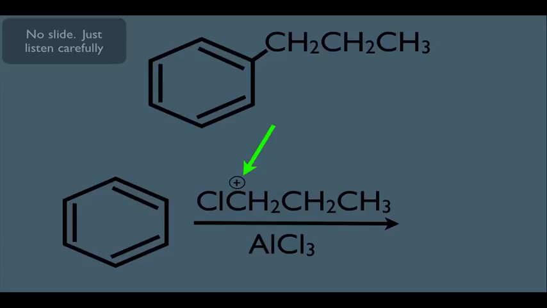But remember, this would be a primary carbocation, which is unstable. And we expect to have a hydride shift, which means the carbocation will rearrange and move to this carbon over here, which means this carbon that the arrow is pointing to is the carbon that's going to eventually connect to the benzene ring. And notice above, that's not what we want. So how do we get around this problem?